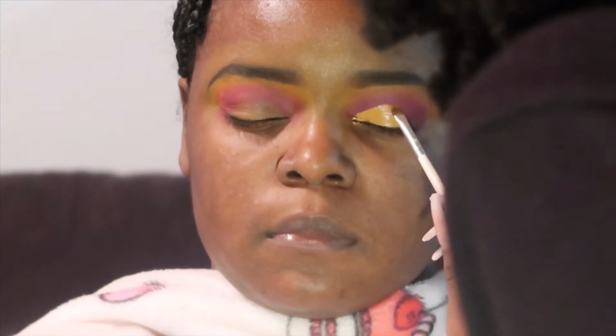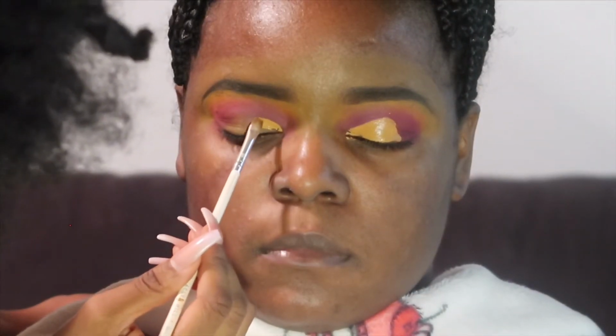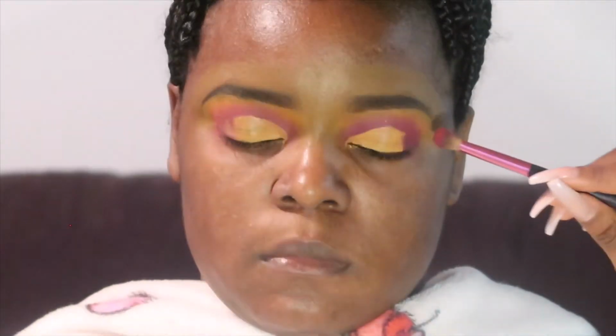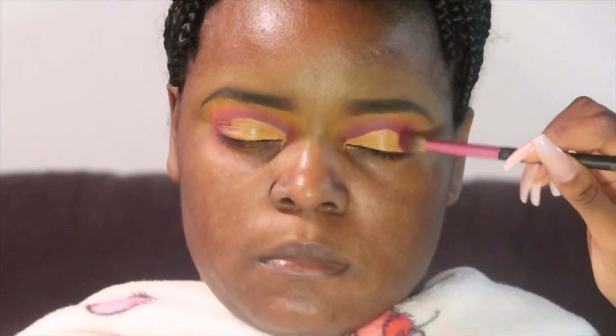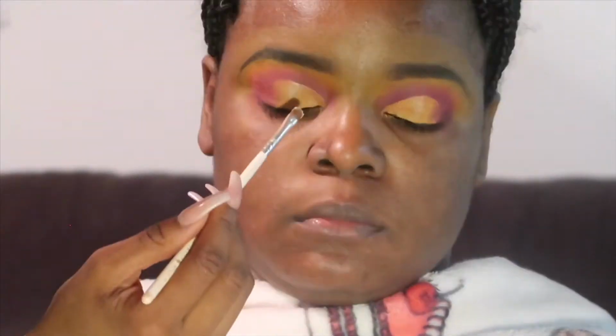Then the next thing I'm going to do is I'm going to take a very nice small flat brush to use my concealer to cut the crease, and that's what's going to give you that nice sharp cut crease, taking your time with this. Then I'm going to take the brush that I used with the first shadow and I'm going to blend out the outer edges of the eyeshadow in the crease.